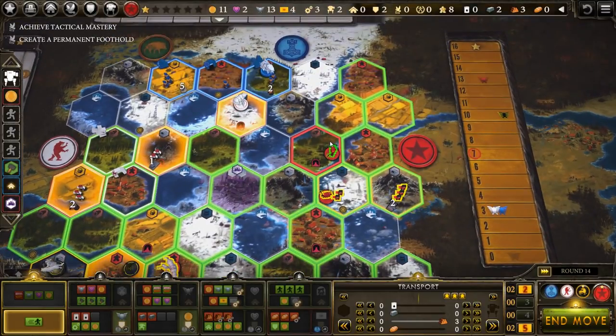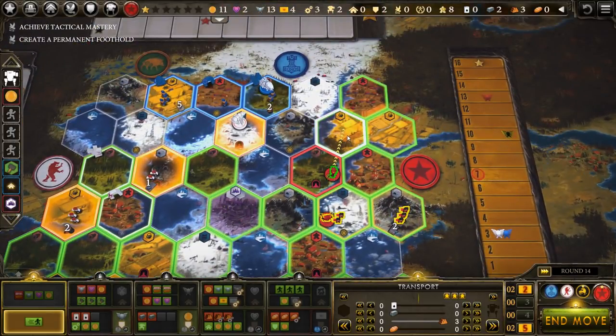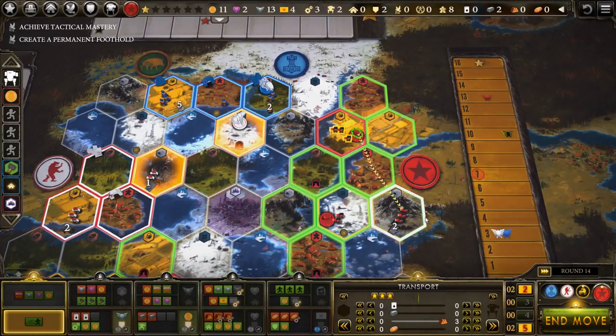Keep the pressure up on Rusviet. That's not a bad idea. No, I'm going to travel the one next door just because it allows us to support each other. Like, we can send a mech between these units if we need to. You get the idea. And then they get out. We'll dump the wood as well.